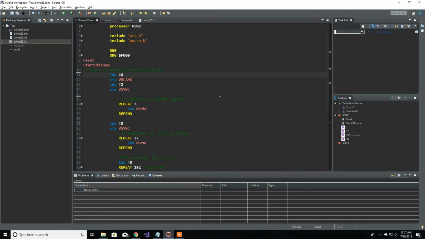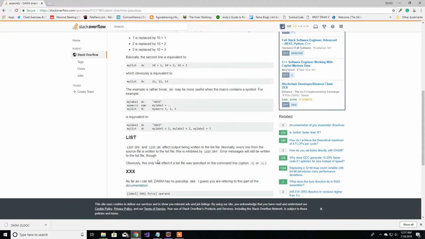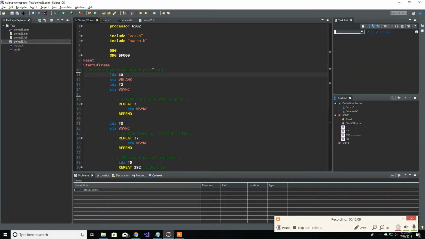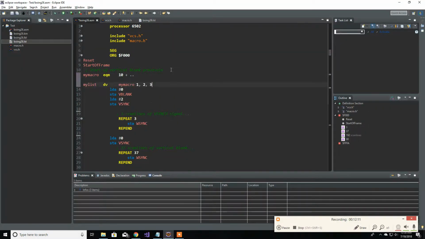And let's go over the last one, which is the define value, DV. Over here, the expression demonstrates by example. So here I have, let me copy and paste over here, and then go back to the explanation that he gave. Make it prettier.